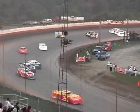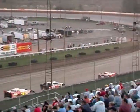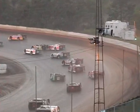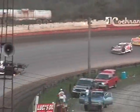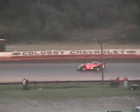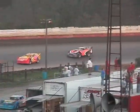The green stays out. Your leader, Lou Bradish. Faree 2nd, Hitt 3rd. Matt Miller a close 4th. Casebolt 5th. Boggs is 6th. Baker is up to 7th. The guy that lost on that last restart, Davey Johnson, had gone from 18th up into the top 10. He's dropped back now as we have a change of position down the back straightaway. John Flinner now, who started back there right in front of Johnson and Moran, is well up into the top 10. He finished 2nd in this race 2 years ago. Jackie Boggs is trying to take 5th away from Steve Casebolt. Or is it Casebolt trying to get around Boggs for that 5th spot? Good side-by-side battle there. Boggs will try the inside slide job into 3. Drifts up.